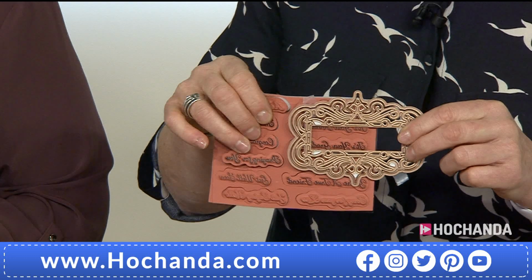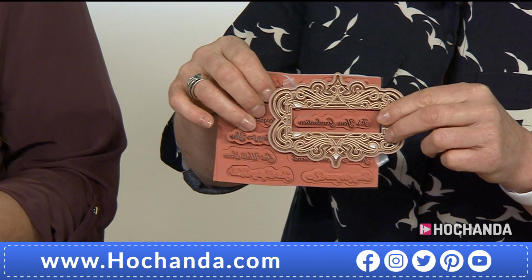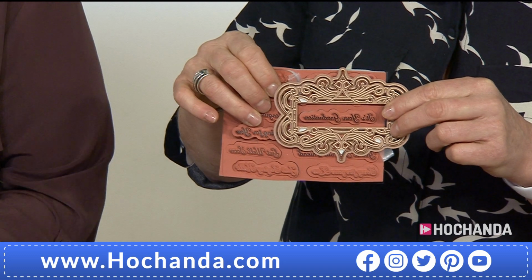There you go. Left a bit, right a bit. There you go. There's the golden shot. It's in there. Perfect.